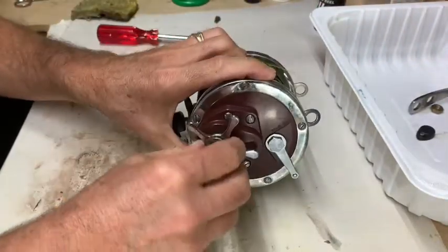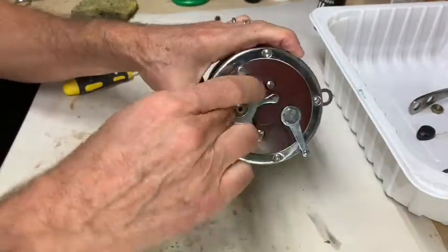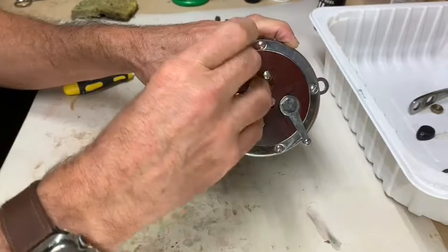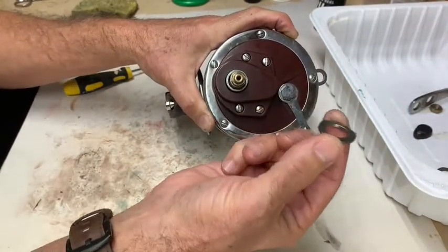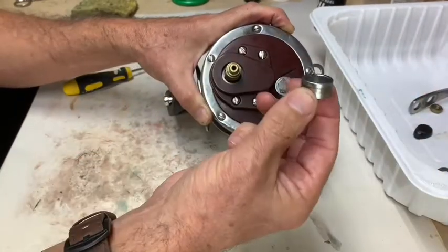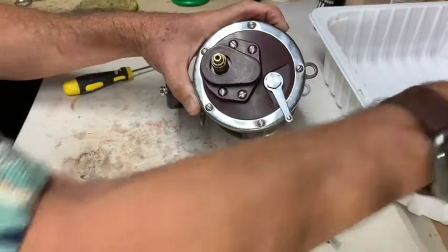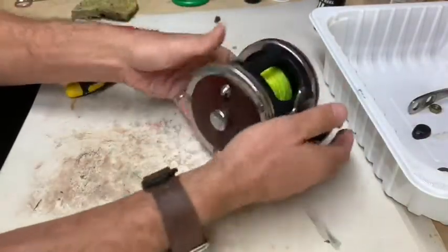So we've got a spring washer, and we'll take off the star adjuster for the drag. Then we've got another spring washer. This is the heavy one. So the heavy one on the inside, thinner one on the outside. We've got a sleeve that pushes down on the drag stack from the star washer, and that's essentially now complete.